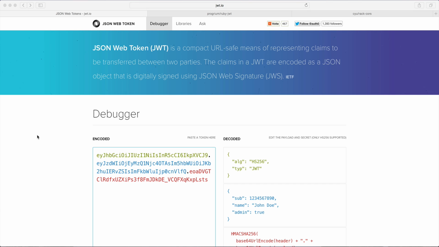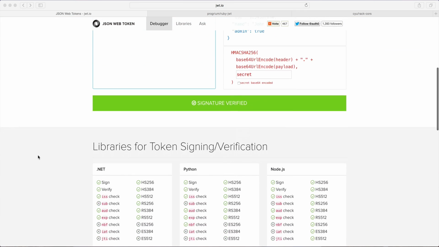Hi there. So let's say that you have a single page application built in something like AngularJS, and you want that Angular app to be able to authenticate against your existing Rails API, and your Rails application is using Devise to handle authentication. So if you are going down that path, such as myself, what I found is that you'll need to implement some sort of token-based authentication, and there's a nice standard out there called the JSON Web Tokens, or JWTs, and these provide a pretty easy way for us to implement a standardized token-based authentication solution.